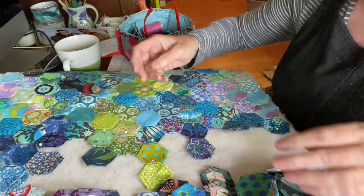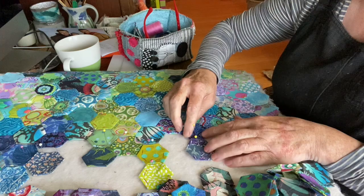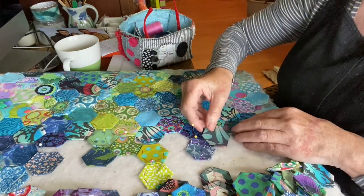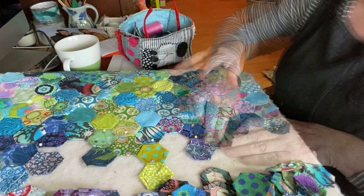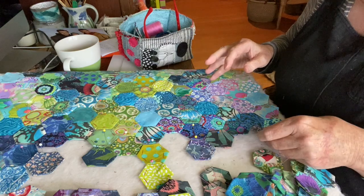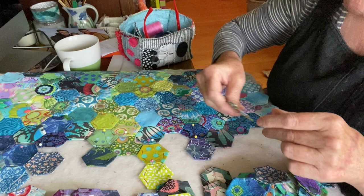My only rule is that I don't have two the same together. And also the transitions, if I can make the transitions sort of a bit natural. And that's why it's nice to have such a lot of pieces to go at. So I'm just going to play with this a bit.